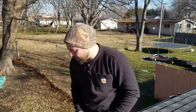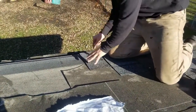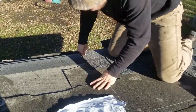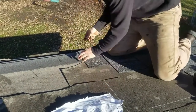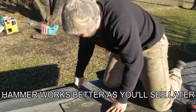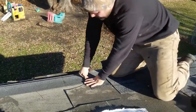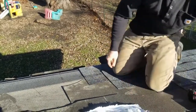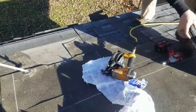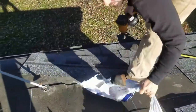All right, so what we did here is we covered up these holes with the shingles. Doesn't matter if it lands close to a seam or anything like that. You guys are gonna caulk these in once you're all done. You just keep looking and you keep making these holes. This one's a little tough, going through the double, but it goes nonetheless. All right. So we just need those marked, and then continue on shingling.